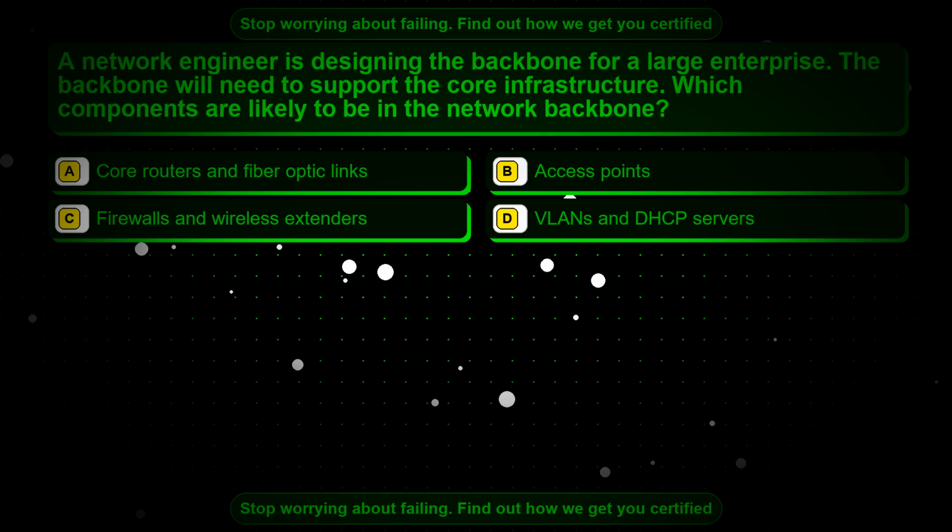Question 17. A system keeps detailed logs of who accessed a file and when. Which AAA function does this support? Option A, authentication. Option B, authorization. Option C, accounting. Option D, federation.